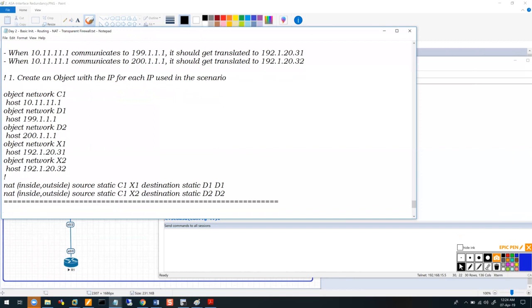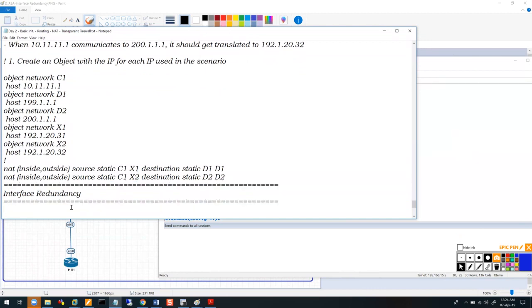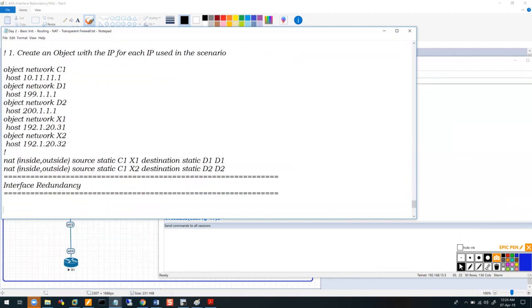So now let's do interface redundancy. It allows you to connect two interfaces logically as one.